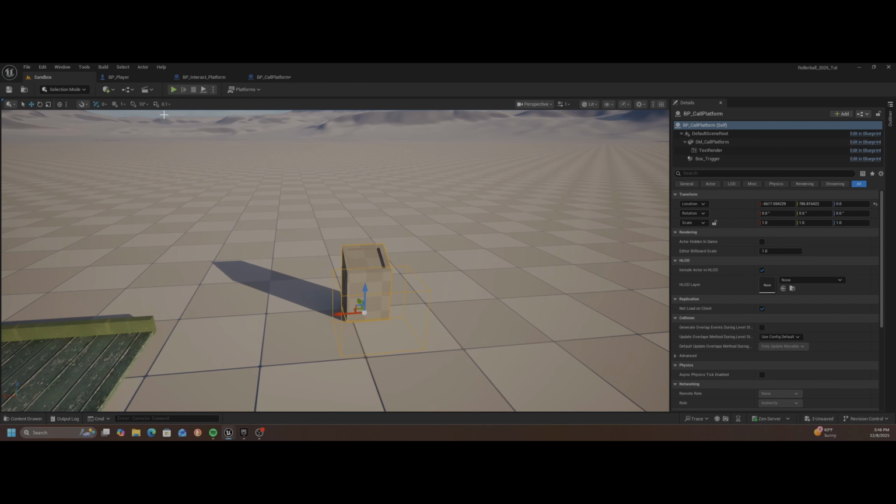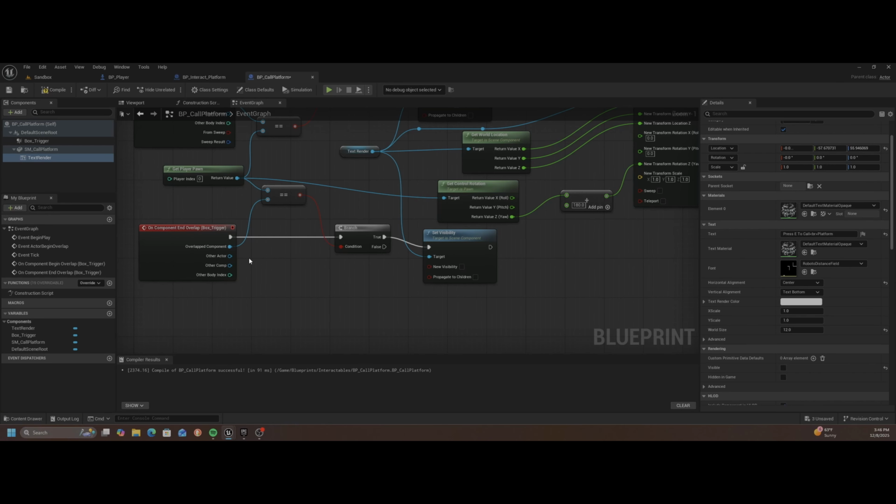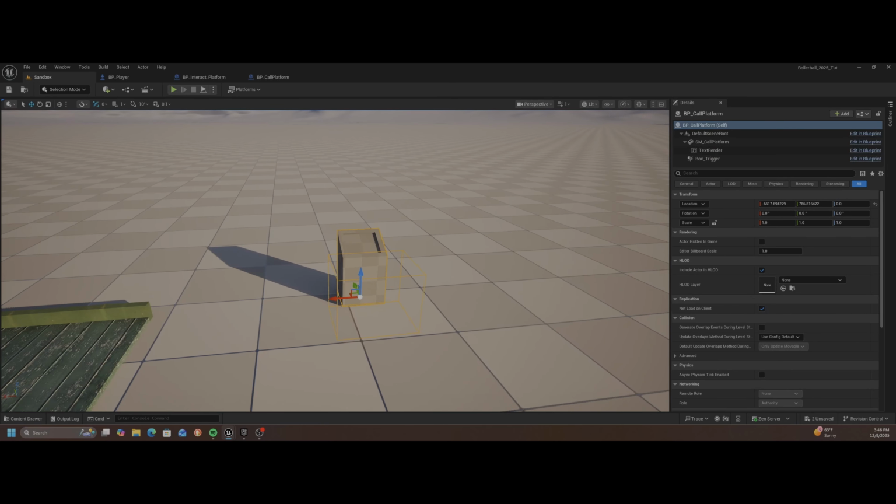See, it should have a little box in front of it like that. That's why that one wasn't working. Also, one other thing when I figured out why it wasn't working, right here I noticed that I have the wrong thing connected. I do that a lot. If you connect it here, it should be other actor to equals. Compile that and save. Hopefully you caught that without me having to tell you, but if you didn't, that's the reason why.